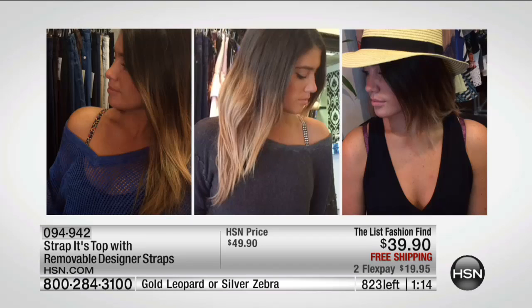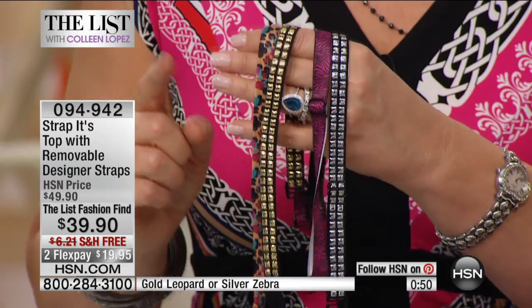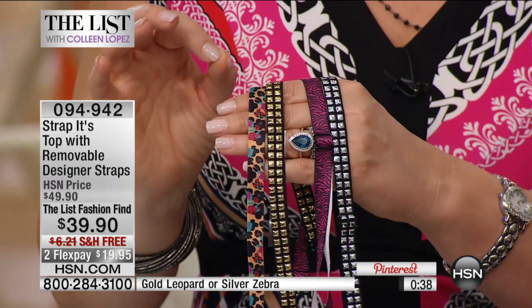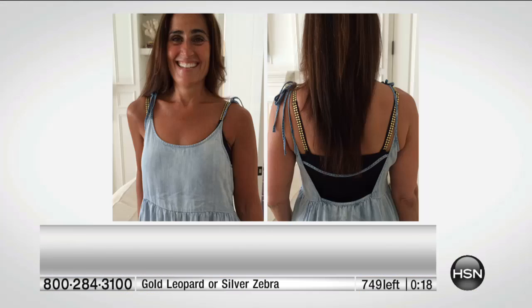Here are just some examples: off one shoulder, off both shoulders, a little strapless, tanks — you name it. You're choosing the bralette or the tank, and then the color — gold or silver. The gold set comes with the dolce print; the silver set comes with the hot pink black zebra. If you're on the phone, you're in — but these are getting very limited, about 400 total left. One size fits most — extra small through extra large, with lots of stretch. Really nice support whether you're doing the bralette or the tank. Super fun, Julie — thank you for having us. Love Strap-It.